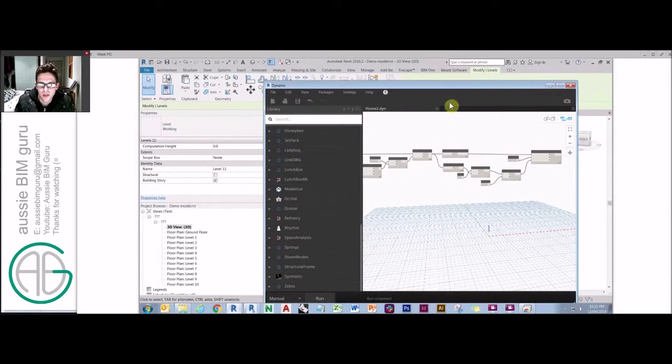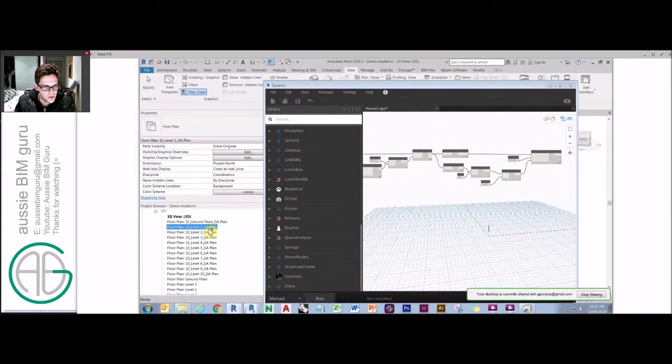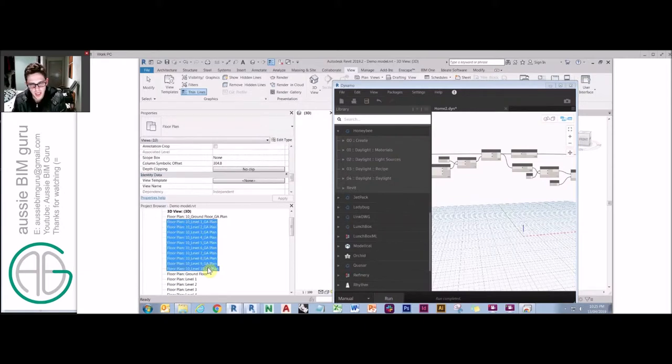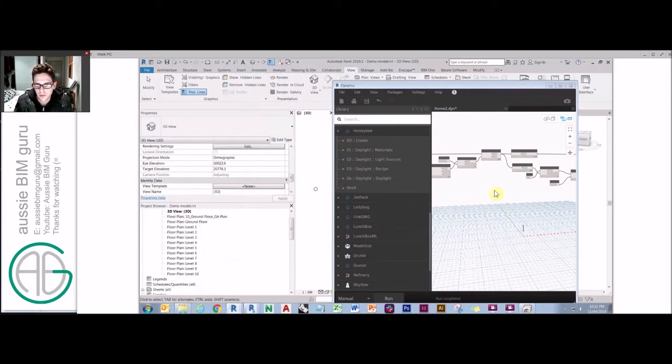So if I run this script, it will create a fresh set of levels with those names applied to them for each respective level that would belong to. So already we can see that we've created a relatively useful script to automatically create views very quickly. However, it's not good enough. We needed to do more. So we're going to just refresh the script.